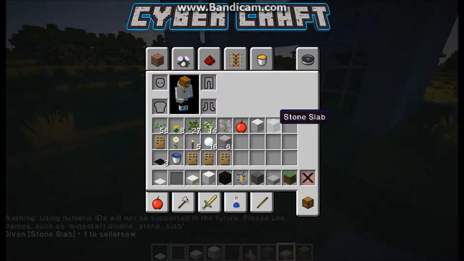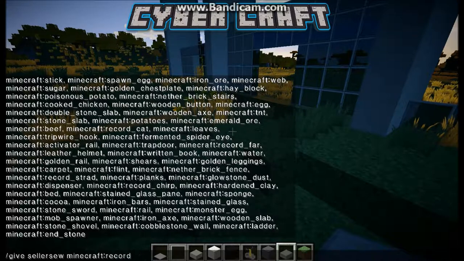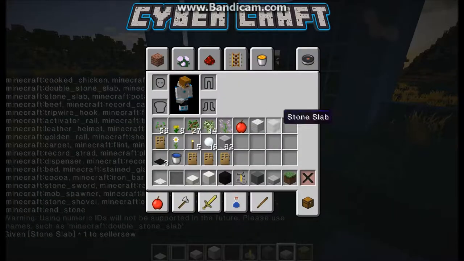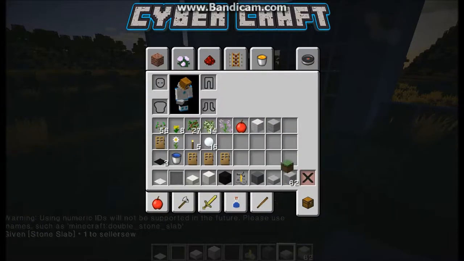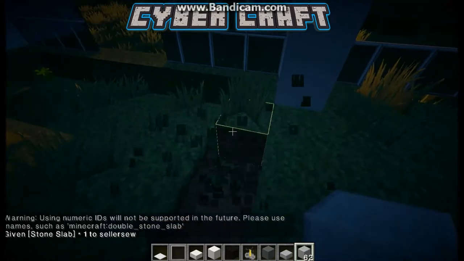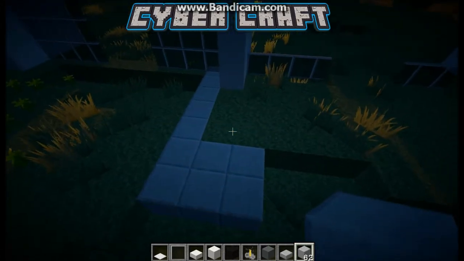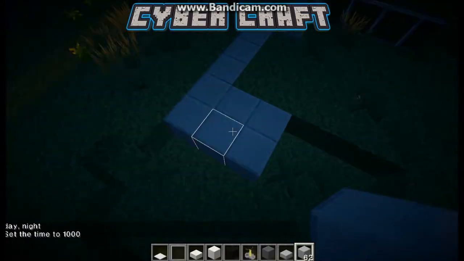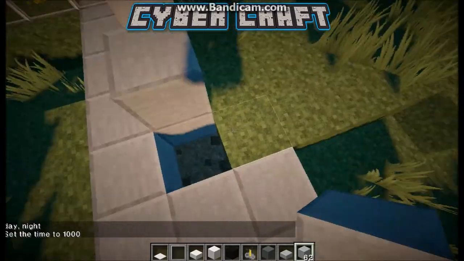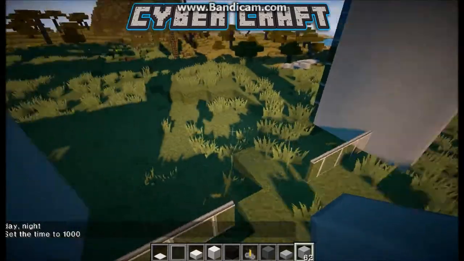It's 43. I think it's 43.8. Give sellers UW 43.18. Yep, there we go. So this is going to be the floor. Like that? You guys like that? It's okay. Okay.